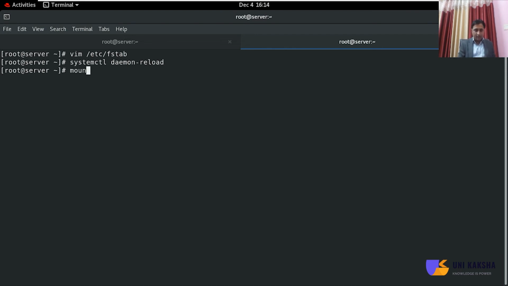And you have to hit the command mount -a, that means mount each and everything. When you do the reboot, everything will come up automatically. Now this time your volume will not detach.